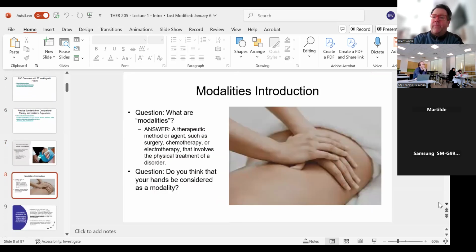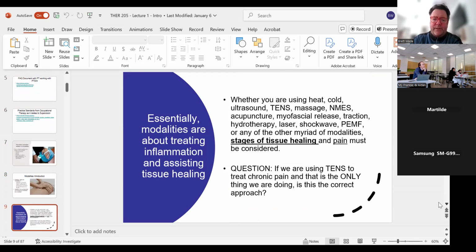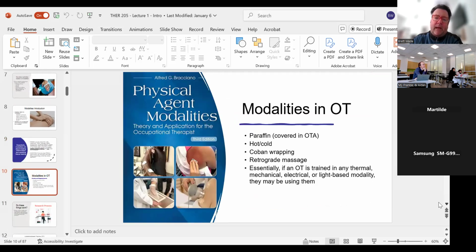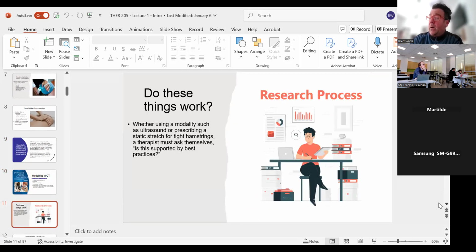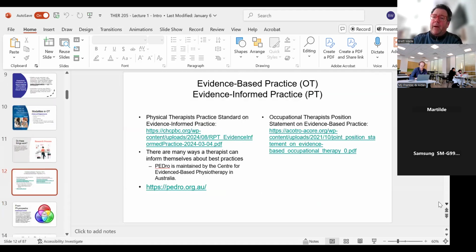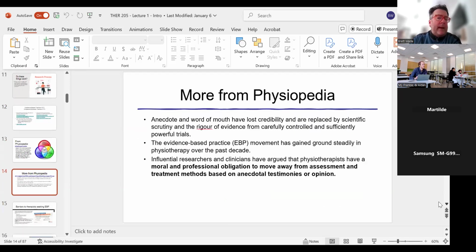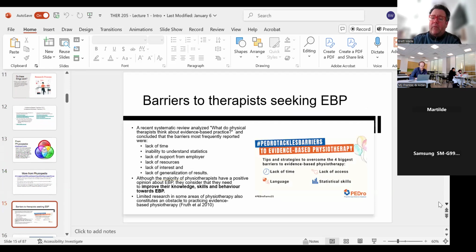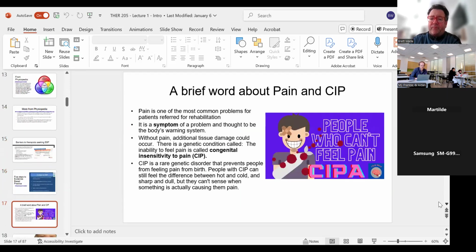Then it just sets up a little bit of an intro. As you know, I don't really see any questions in these first few slides. It's just setting the stage, why we're using it. Again, it's mainly gating. I don't have anything on OT as far as the modalities go because they all could be used for OT or PT. I didn't even put anything on paraffin, so just to let you know that. As far as the research goes, I've also felt that was a good bit of background information, but stuff that we've covered before. That's evidence-based practice, so I didn't put any questions on evidence-based practice, including that slide there.